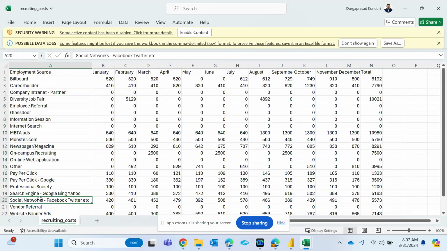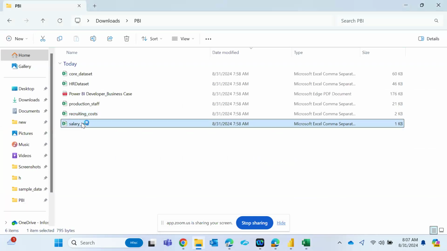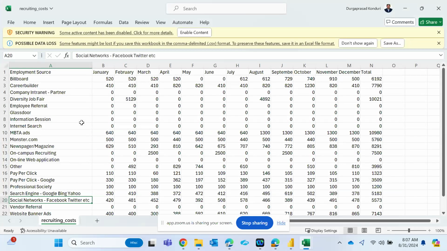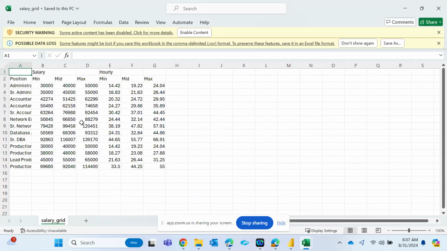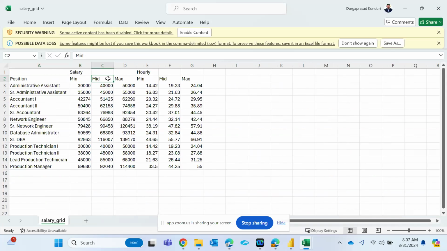So everything comes under recruiting costs. And in salary grade, we have the hourly minimum, average and maximum. Per each and every position, per hour, what is the salary.